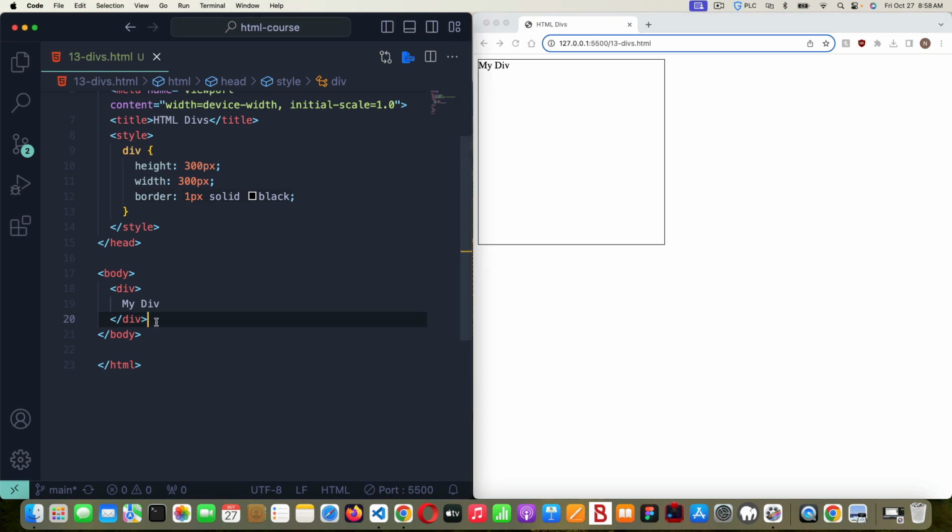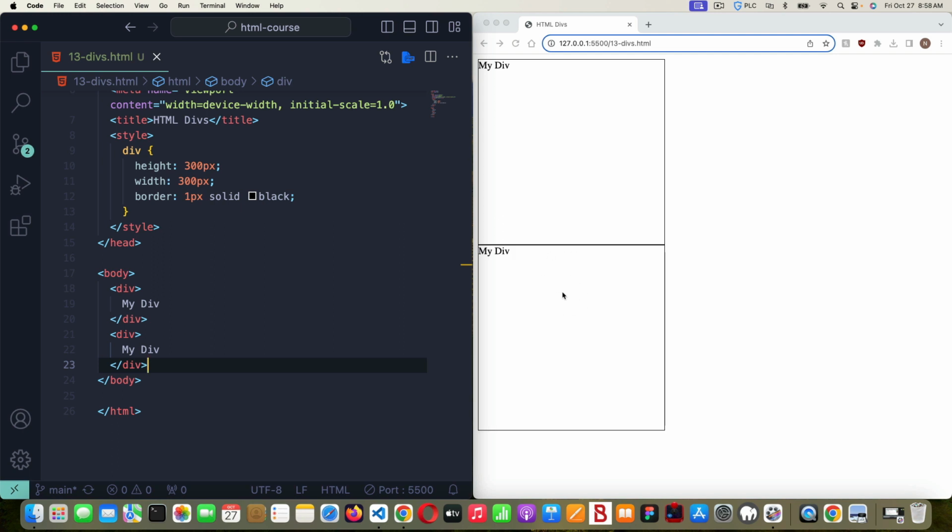And then if we were to put another div, just copy and paste this div below it. Remember, it's a block level element, meaning that it's going to be below here. They're going to stack on top of each other like blocks. So there's the other div, just like that, okay? So the most practical usage of divs when you're building a web page would be to put certain elements in one div to manipulate their behavior or content.